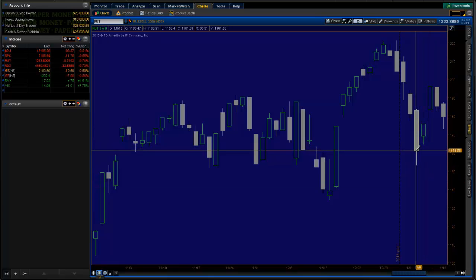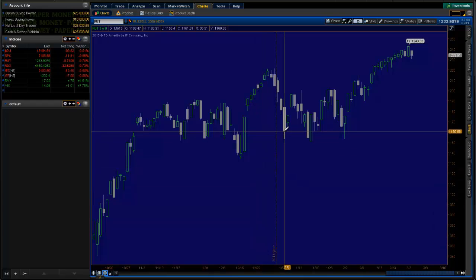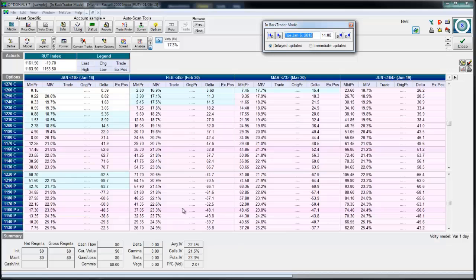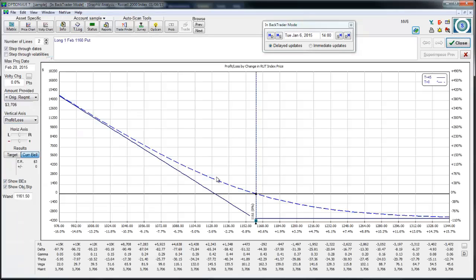And what happened after the 6th? It didn't go down. It absolutely turned around and went right back up. So completely wrong. Trade would have lost. And when you construct that trade here, if I went right here, I said I bought one put. I paid $37.05 for it. I convert it. I can see now if we move up along the x-axis here, it's going to be a 100% loser.